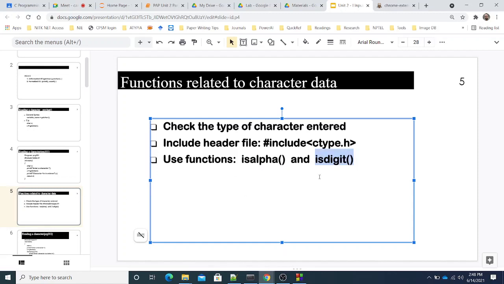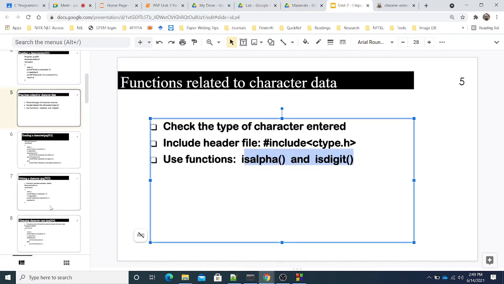Okay. So there is another way to check, which is to compare the ASCII value of a character. Every character has a corresponding number representation. We call it the ASCII value. Based on the ASCII value also we can get to know whether a character is an alphabet or not. Okay. So we'll see a program for this.